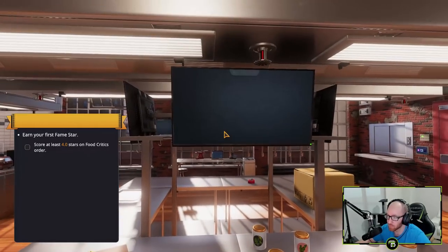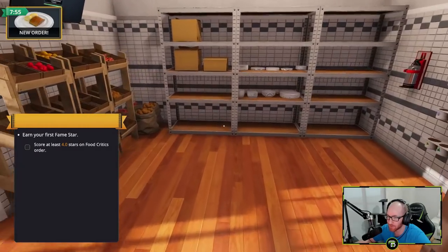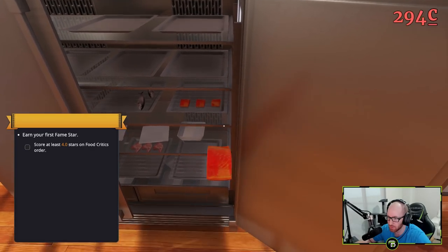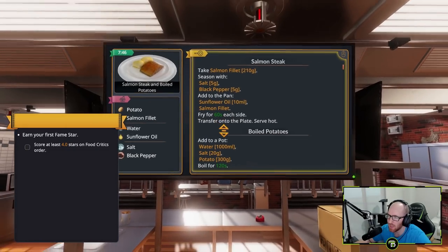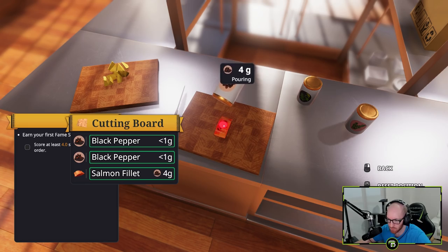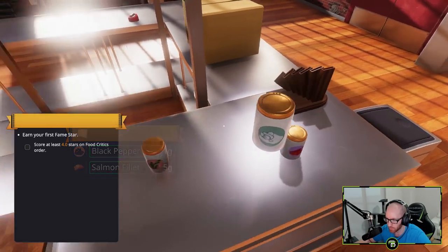Hook me up. Where's my first pork chop meal at? Salmon and boiled potatoes. Okay, whatever. How much water do I need? Okay, so salmon's, I know, gotta be salt, pepper. Okay, so let's do 5 grams pepper real quick. Then we'll hit her with the salt.